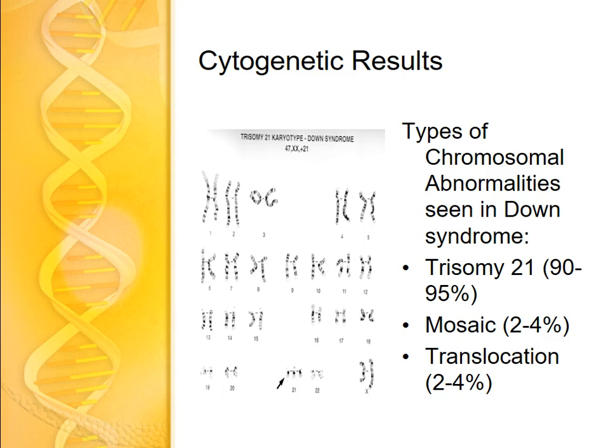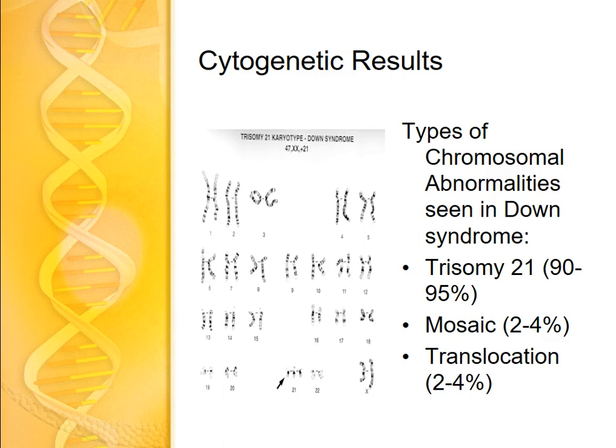If that additional copy of 21 was lost prior to that point, nature is pretty good at taking the 3 cells that are normal, and it's actually possible the placenta could have trisomy 21 and the baby could actually be normal. But if it happened after the 16-cell stage, for instance, at the 32 or 48-cell stage, if that additional copy was lost in some of the cells, then some of the cells in the baby would have normal chromosomes because the extra copy of 21 was lost, while the others had plus 21.